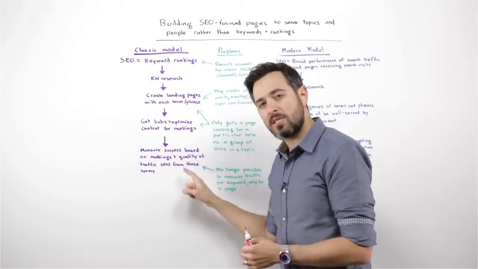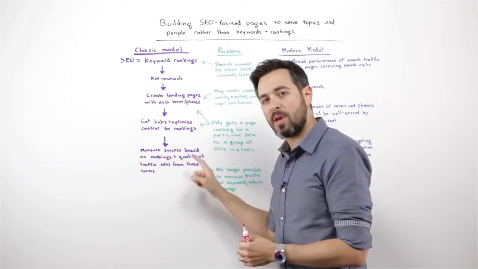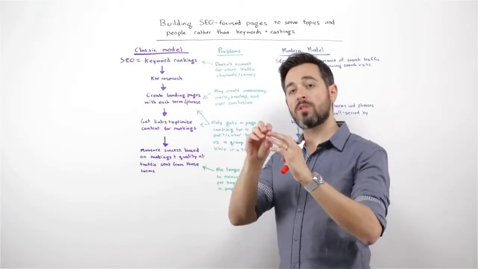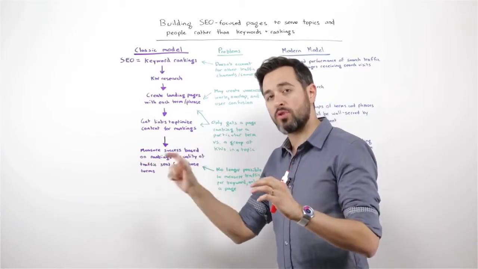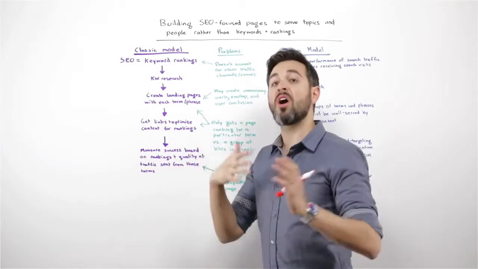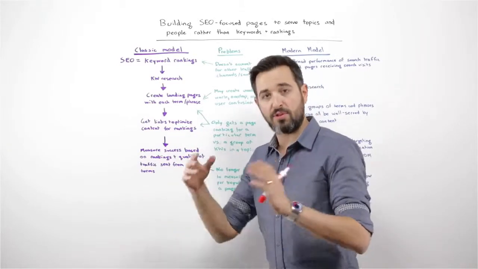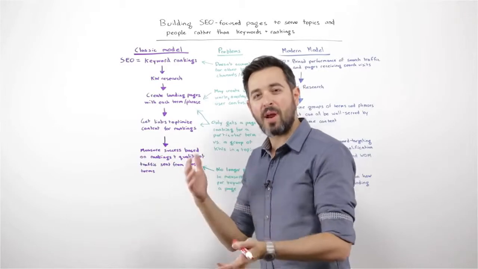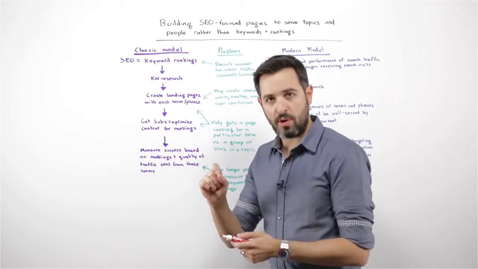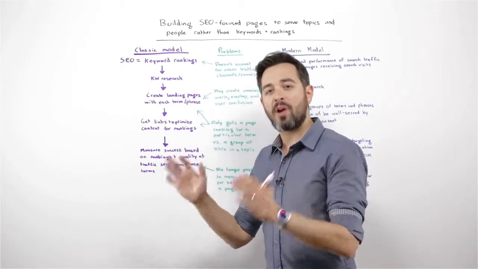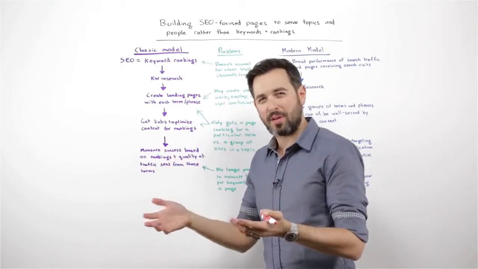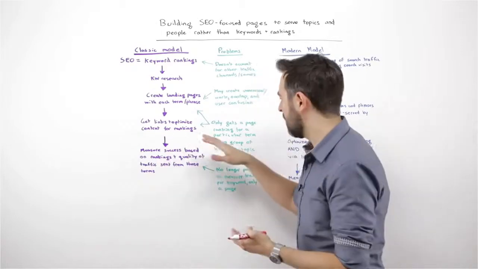Then we measure the success of this process based on both the ranking itself, but also the keywords that drive traffic to those pages and whether people who visit coming from those keywords are high quality visitors. Then we decide: I'm not ranking so well for this keyword, but it's sending great traffic, so let me focus more on this one. Or, I am ranking well for this, but the keyword is not sending me high quality traffic, so it doesn't matter that much — I'm going to ignore it.